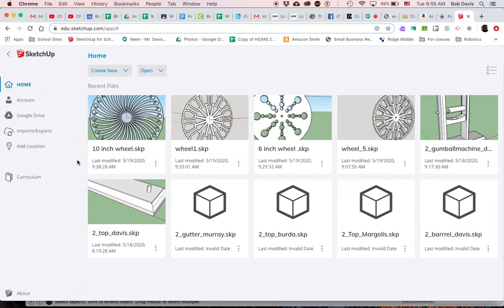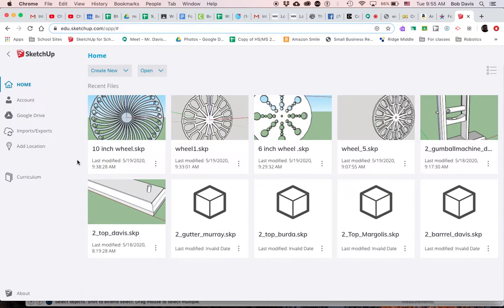Okay, in this video, we're going to discuss how to prepare your wheels to put on your car. Up to this point, the wheels that you designed are 10 inches in diameter, and that doesn't fit in with the sizes that you're actually going to use on your car. In the last videos, I discussed how to choose your wheel and axle sizes, and now this is where you will apply the use of knowing what wheel and axle sizes you're using.